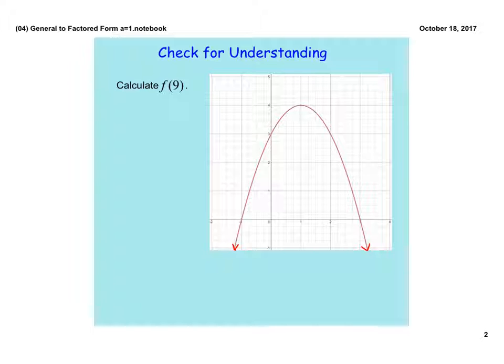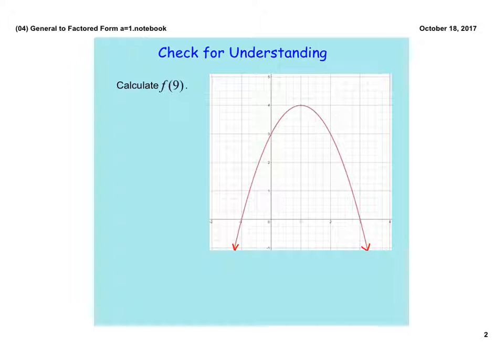What is f of 0? Say it if you know it. 3. What's f of 1? 4. What's f of 2? 3. I think you get the idea. How about f of 4? Wait a minute. Oh, that's f of 3 is 0. f of 4, you can't see it, right? So then you better change methods, otherwise you're never going to be able to figure all the other ones out.